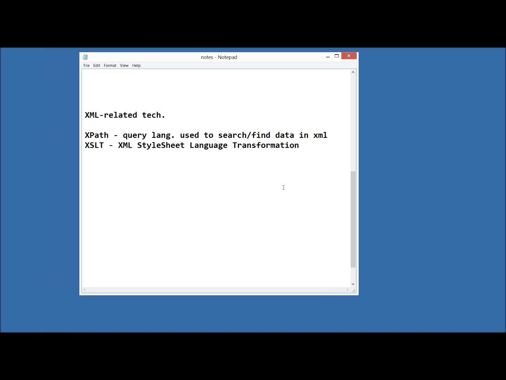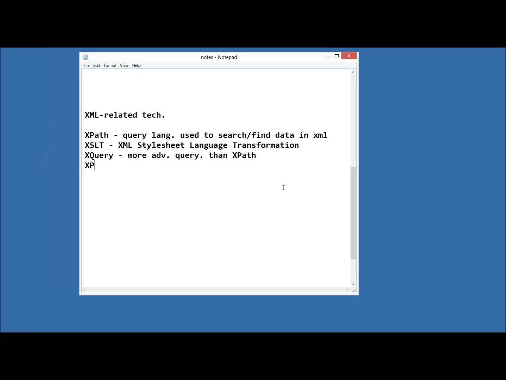You'll see this; I'll give you an example of it. Stylesheet is one word, not two words. There's also XQuery, and yes, stylesheet is kind of similar to CSS, except it's made for XML. You can also use CSS with XML. XQuery is a more advanced querying language than XPath.